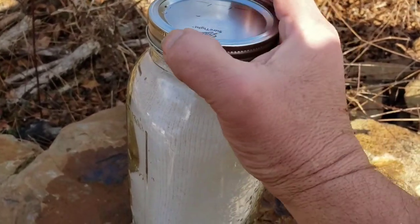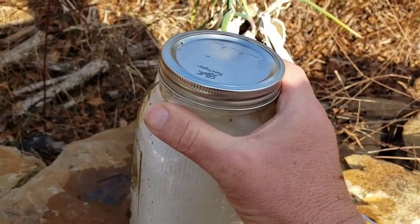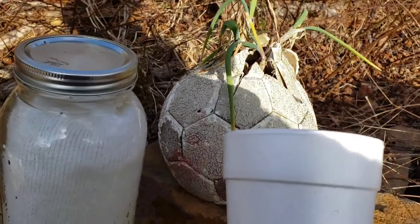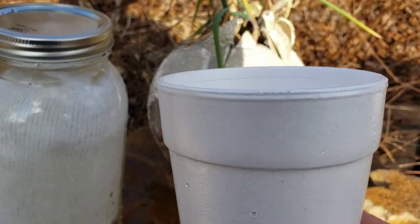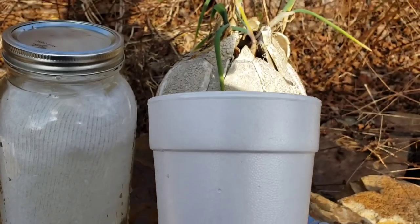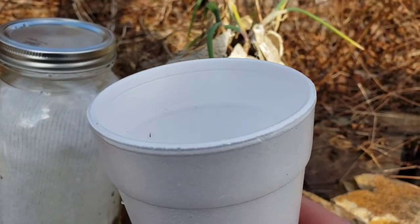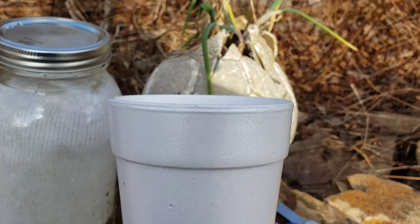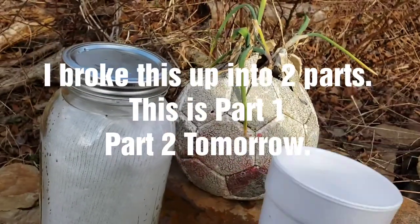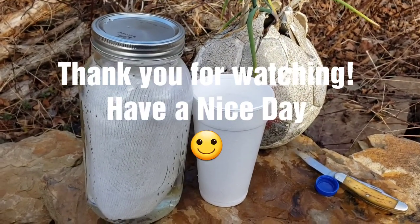This experiment — my little algae farm — we'll call that done. I'm going to set that on the windowsill and that'll be the last we see of it in this video. Now I'm going to show you something else: what I do with these two styrofoam cups. This is going to be a neat, cheap way to reduce, reuse, and recycle. I'll show you a better way to hold your cuttings in an aquaponics tank. I just thought of it this morning — little things mean a lot.